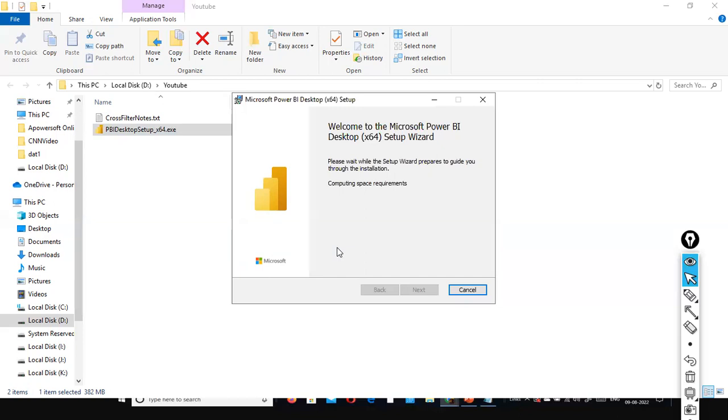We will be installing SQL Server also in the C drive. After installation of SQL Server, we'll be installing SQL Server Management Studio, because you need to be good with writing SQL queries in Microsoft SQL Server, because Microsoft SQL Server is relevant to the Microsoft Power BI tool.